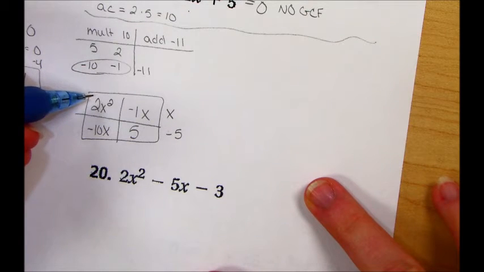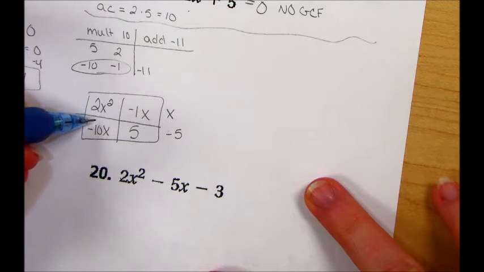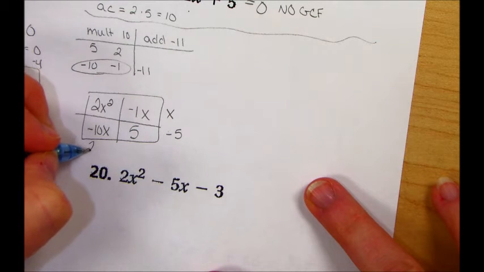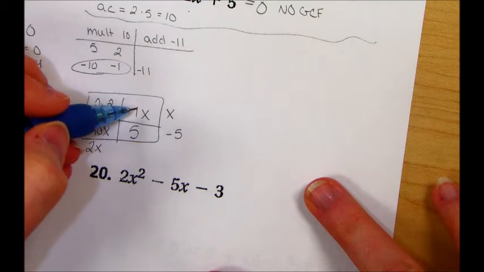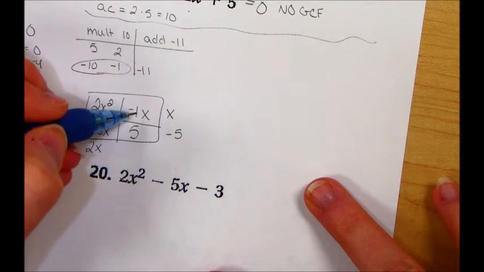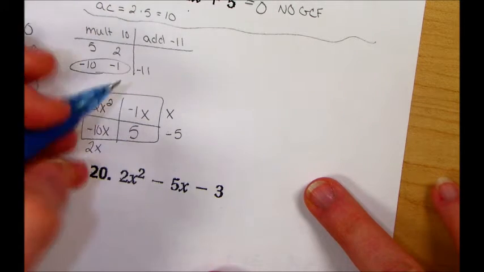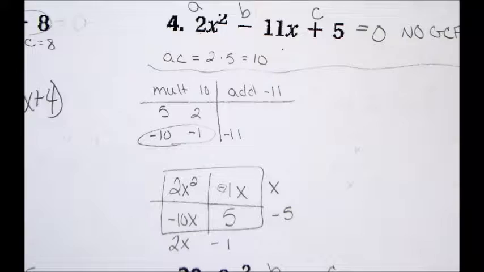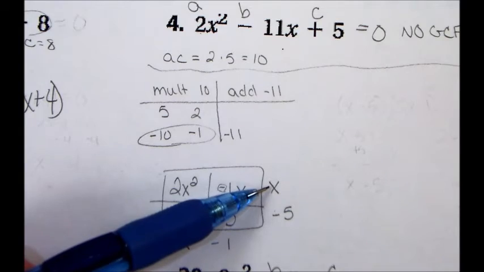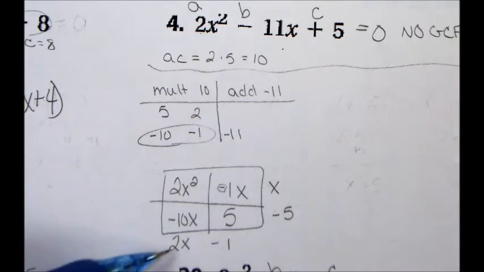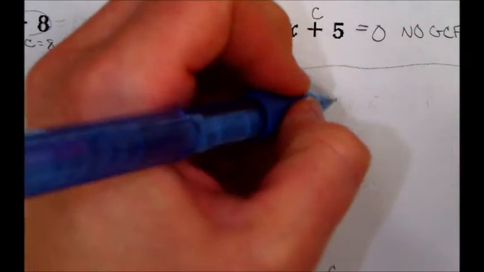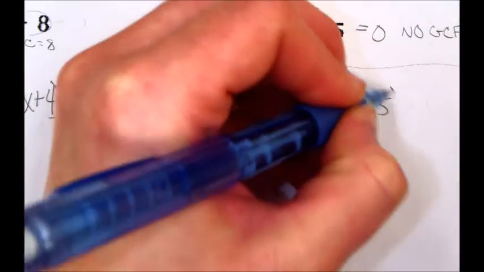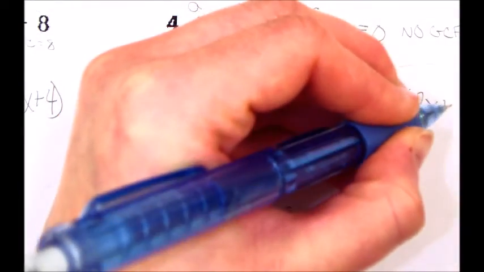Do the same thing going down. These you can pull out a 2 and an x. A 2 goes into both of them and an x. On these ones, the only thing that goes into both of these two terms is a negative 1. And we use a negative because the top one of the first one was negative. Since all we're doing in this problem is factoring, we have our answer of x minus 5 and 2x minus 1. Oh, 2x minus 1, excuse me.